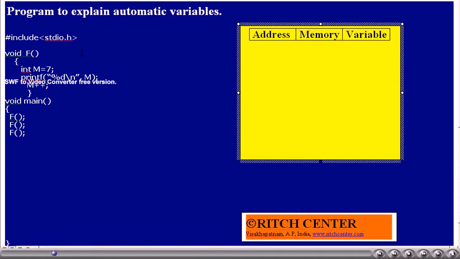Thus, in our example also, the variable m gets defined, its value gets printed, its value incremented. However, when we come out from the function, it will be deallocated. Thus, from this program, we are supposed to get 777.